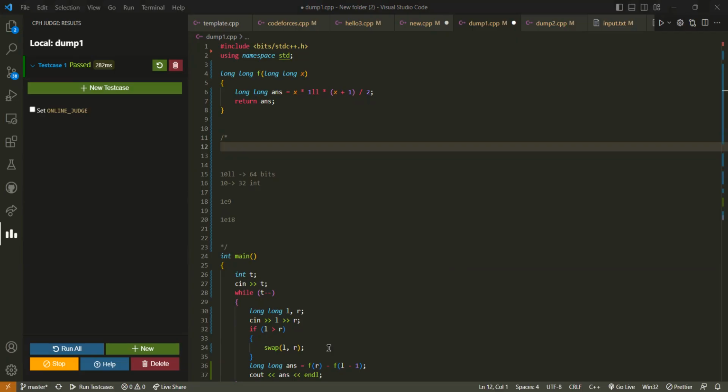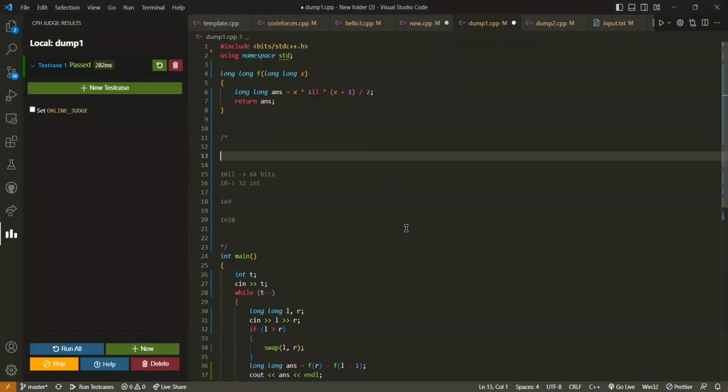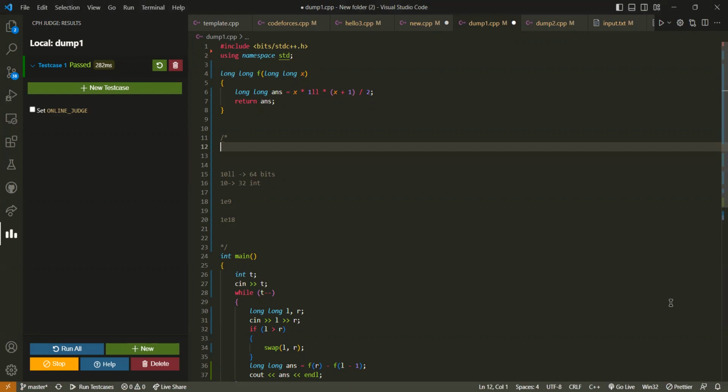Sir, you have not defined LL, then how would the compiler get to know LL is long? This thing the compiler knows. Sir, but we already used the keyword long before declaring the answer. So shouldn't it be counted inside the 10 to the power 9 constraint? We declared the answer variable as long. Then shouldn't it be considered in the 10 to the power 9 constraint, if we do not multiply it with 1LL?